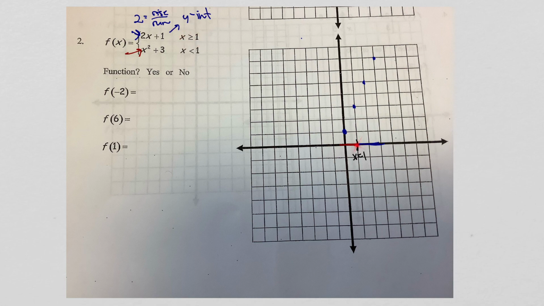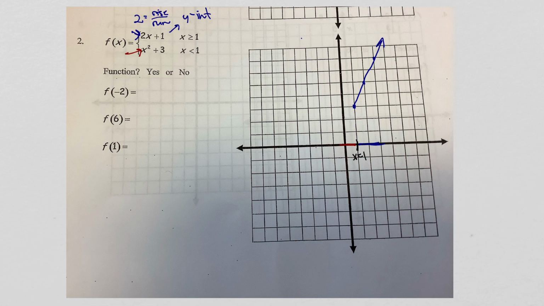So here's x equals 1. This is x is bigger than or equal to 1. So what do I do? I start at this spot right here, and I follow that line out like that. And what I can do is erase the other work that I had so that it isn't confusing to make us think that the line will exist over there, that this f of x graph will exist over there.